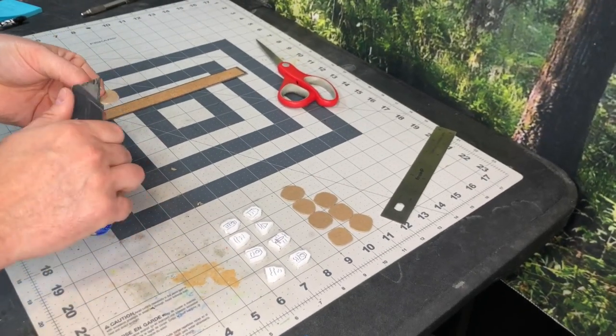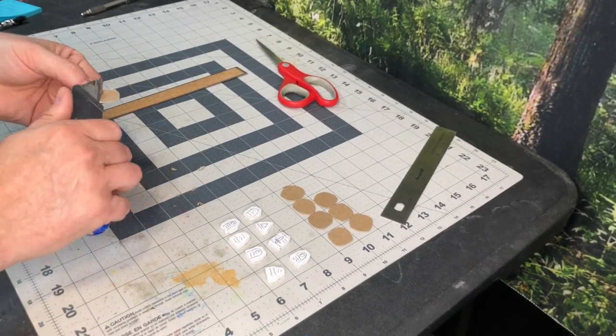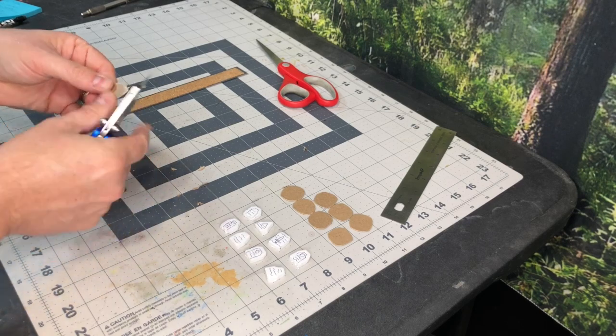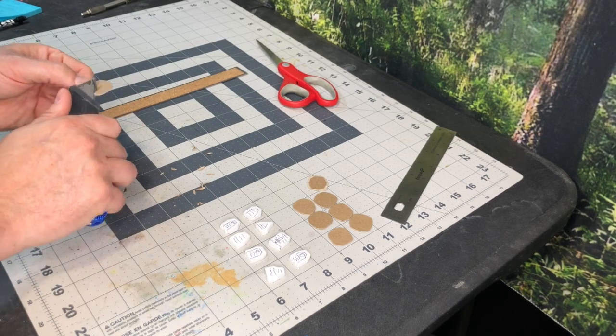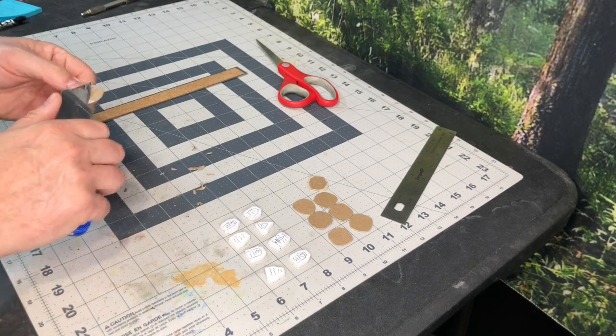What I also wanted to do is, instead of going from the table just to the chipboard, I wanted to have a little bit of an angle. So I took my razor blade, cutting away from yourself and making sure your thumb's not in the way, and just sliced around, turning the chipboard, creating a little bit of a shaved edge around the circle. That'll give a little bit of graduation from the table up to where the headstone is.